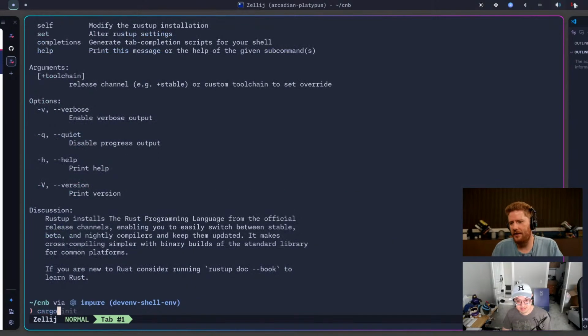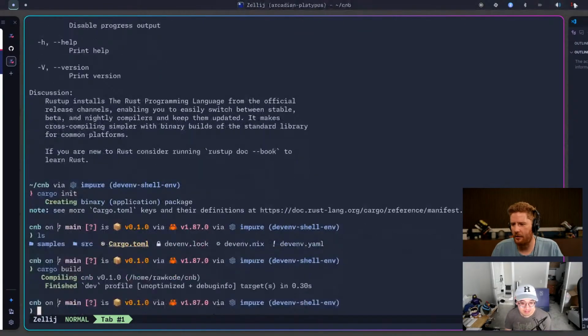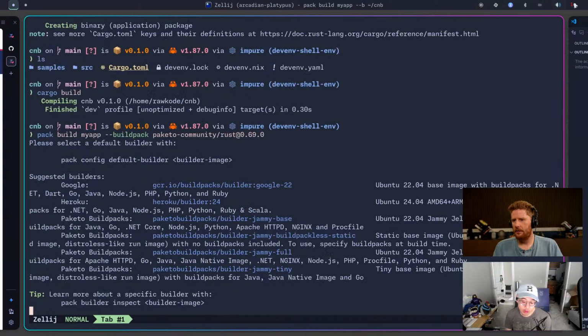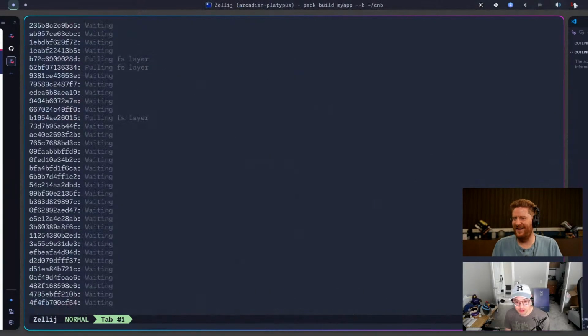So now we have rustup, so I should be able to do cargo init. We now have a Rust application, and I can hopefully do a cargo build. Okay. So with that, then we can use the image that we pulled. Yeah, since you don't have a default builder, you're also going to have to specify one. All right. Okay. So I have to provide a default builder. Or you can just pass one on --builder, right? If you're using Paketo buildpacks, it might just make sense to pull in the Paketo builder jammy full. I have no idea what Rust needs, so go for the safer option, just pull the things in.